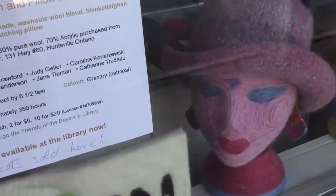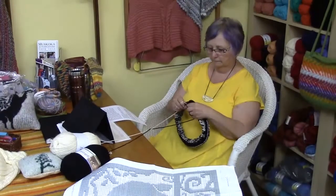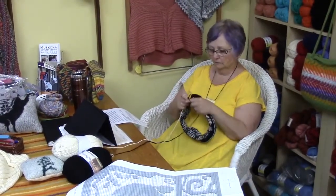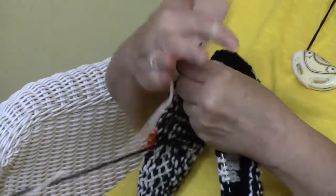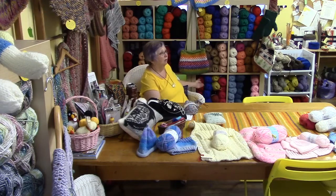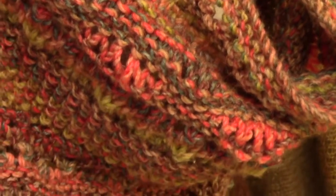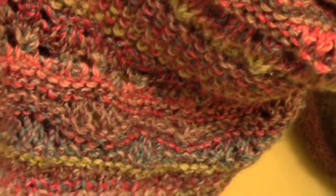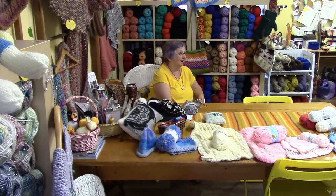I've always sort of decided to not try little swatches, but to try on my very big pieces, because if you don't try the whole thing, you don't really know the effect. When I make my purses, like this purse, I wasn't sure how it was size-wise. I had a good idea because I've knit a lot of purses. It could become something else other than a purse. It might have become a container, like a bowl. Or it might have been something that the dog got to play with. Because that has happened.